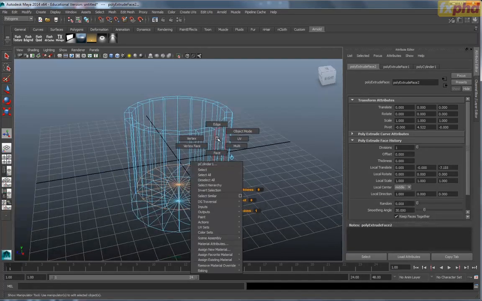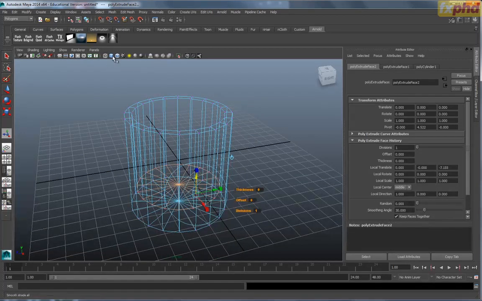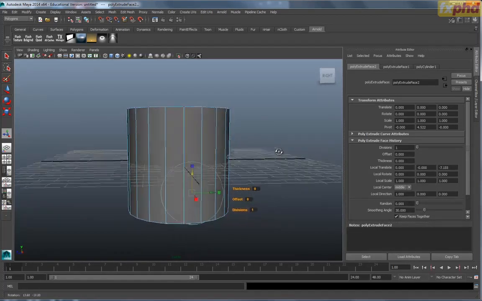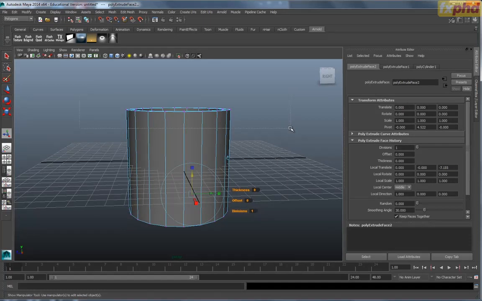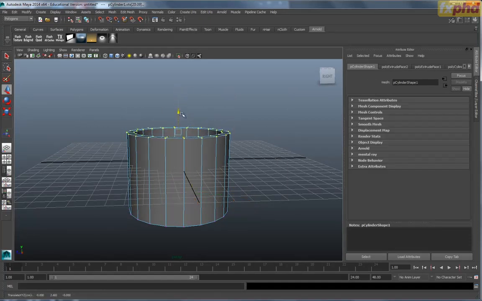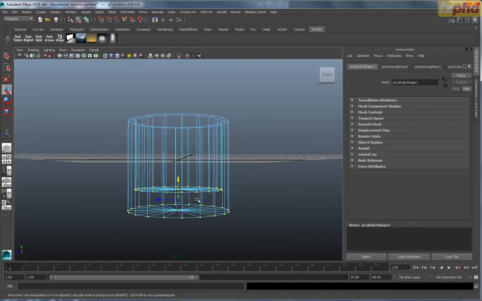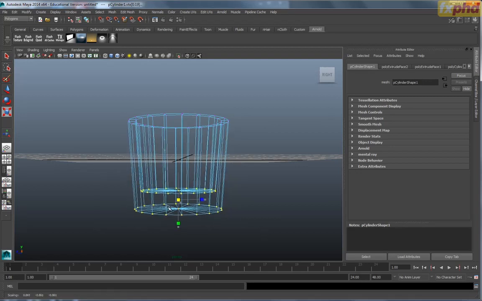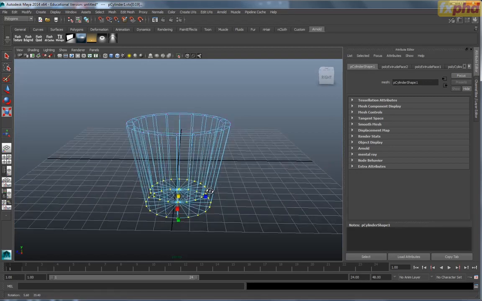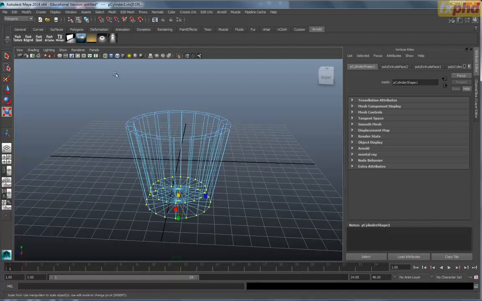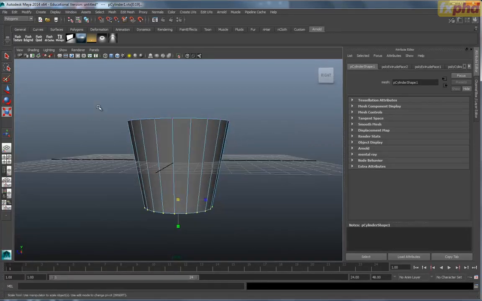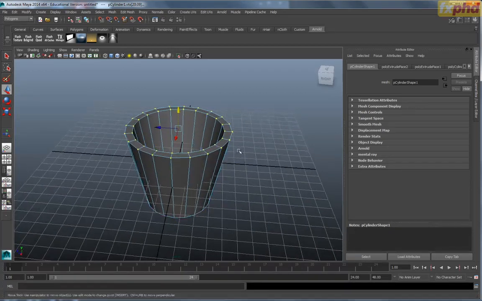Okay, let's go back to vertex, and we might want to change this, and we want to give it some shape, so maybe we want to lower it, make it a bit lower, and then take the whole bottom. Let's look again in wireframe to see that we're selecting both, and just take the whole bottom and just scale it down. That looks more like a pot. Maybe a little lower. And then we want to add some detail to it.